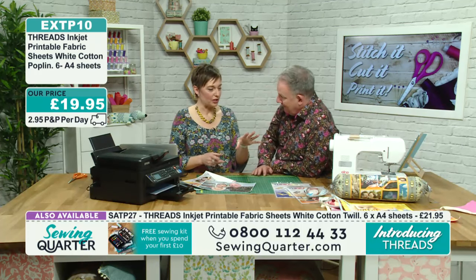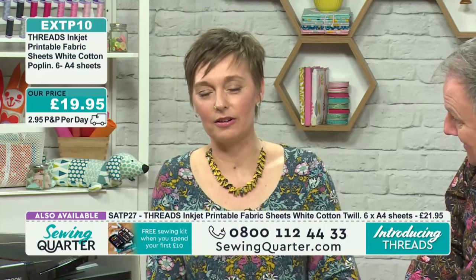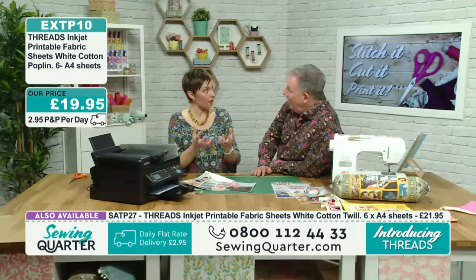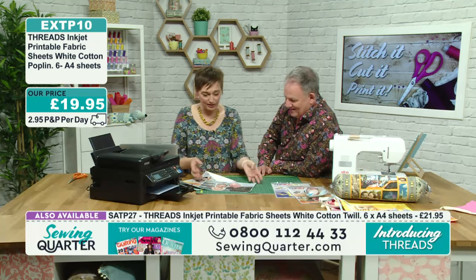But talking about texture, since I've been working with threads, I was sat at home the other night and I looked across at one of my cushions, a very dense woven tapestry in diamonds, and I immediately wanted to photograph it and print it to have that replication of that dense tapestry texture, like you were saying about the sequins.